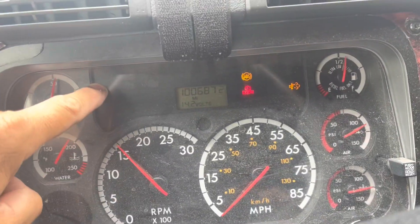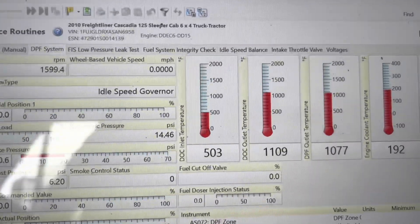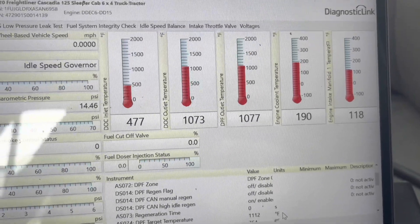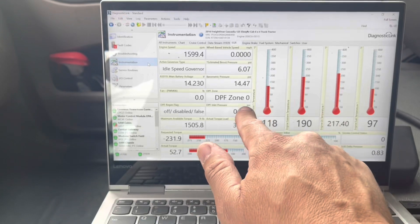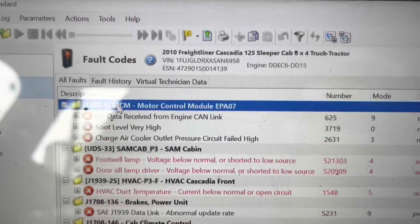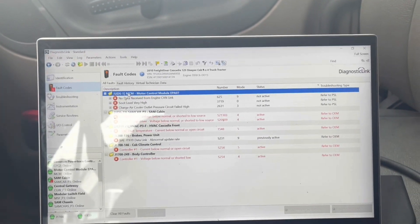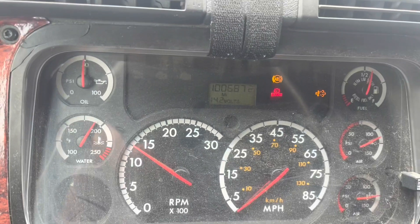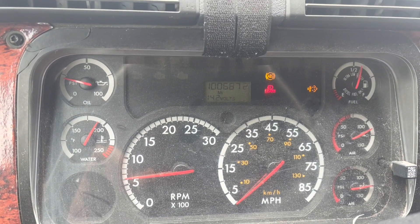Regen is done — check engine light is gone. This is telling us that our filter is hot; we just completed the regen at about 1,900 seconds. Throttle valve is fully open, allowing the engine to come down to a normal temperature. Filter temperature is dropping — looks fantastic. We are back to zone zero; we were at five, now we're back to zero, which means we're clean and clear. No more fault codes when it comes to our MCM. Soot level was very high — fault code 37-19 FMI 0 is gone.